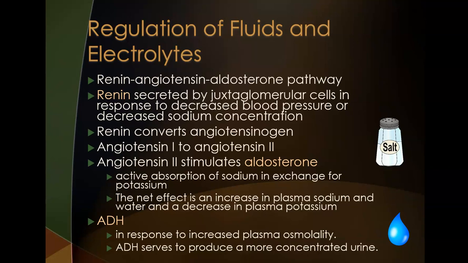And as you increase the plasma sodium, then you increase the plasma water, because water always follows sodium. And then you'll get a decrease in plasma potassium. So this is where sometimes you have like dehydration. You can easily have a low plasma potassium because your body's making aldosterone to try to reclaim the sodium and the water, and in the meantime it's dumping potassium. So a lot of the electrolyte replenishing drinks have potassium in them along with some sodium.